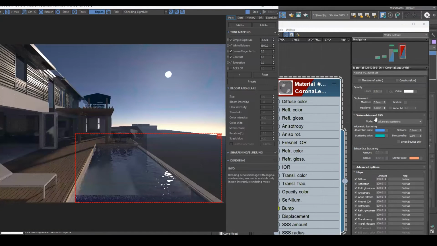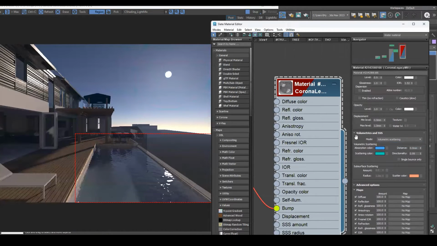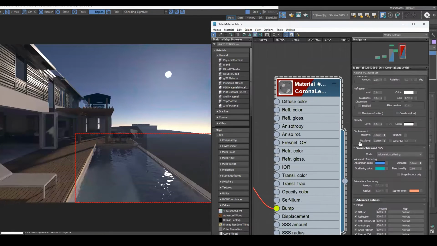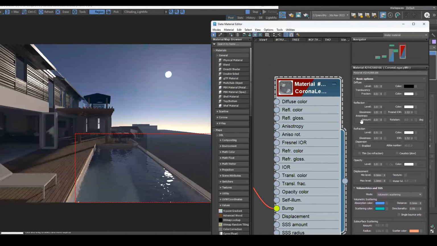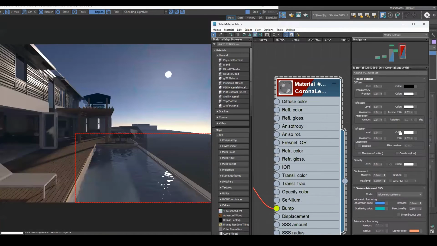So main color, maybe volumetric scattering. Okay, here reflection, full color.